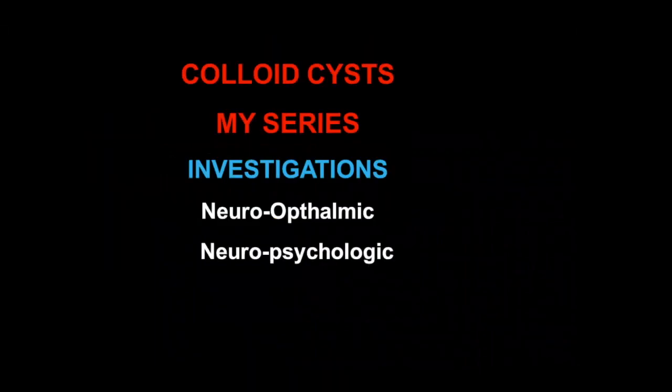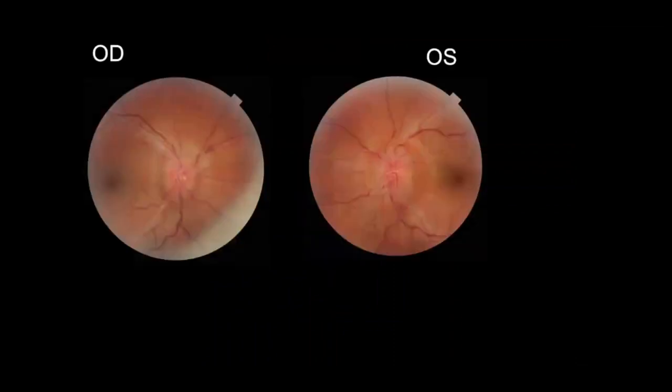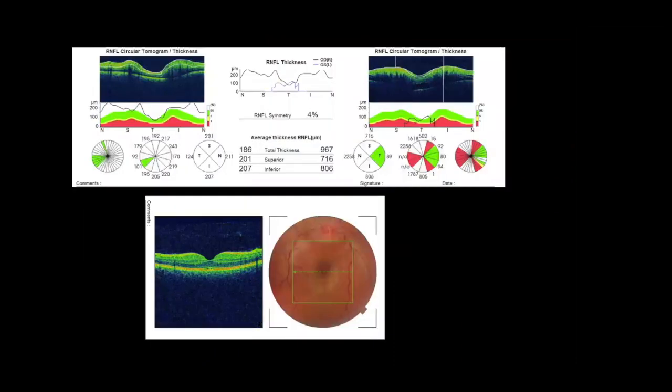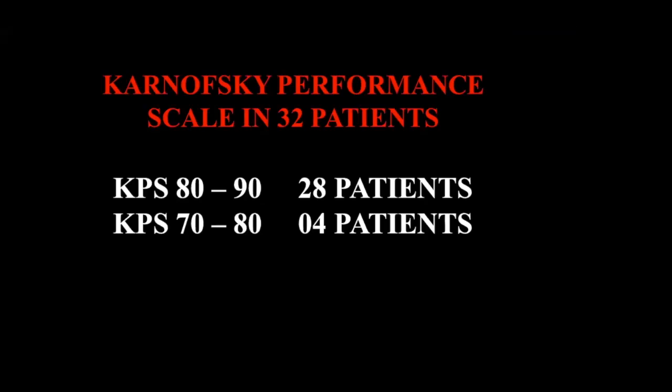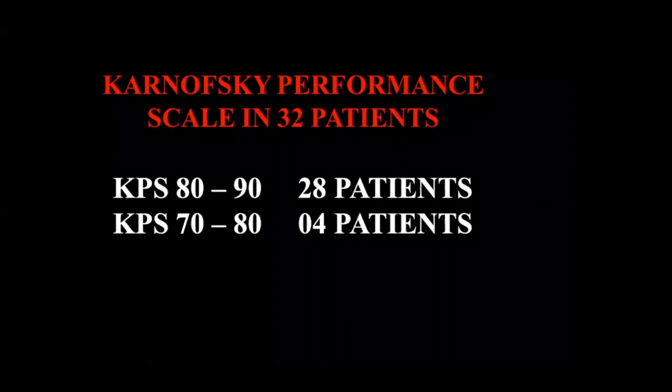Investigations, we investigate them thoroughly, including neuro-ophthalmic, and we do everything from endoscopy for papilledema, optic OCT for the thickness of the optic nerve, and color blindness and everything. What we do also is the Karnofsky performance scale in addition to memory testing. We did not do this in all patients, we only did it in 32 patients, so this is the latter part of the experience. The Karnofsky performance was rather good.